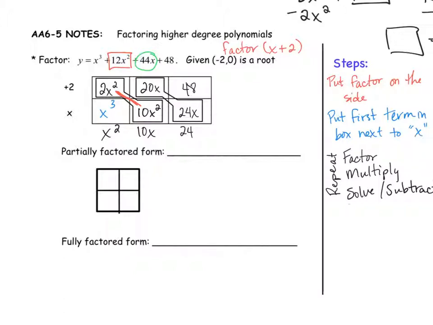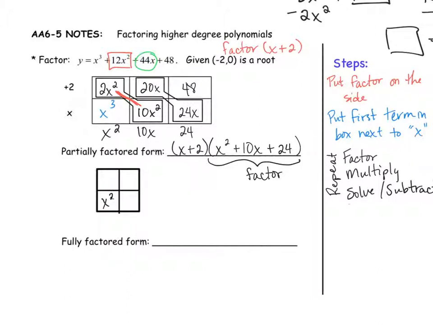So I have a partially factored form here. My first factor is that x plus 2 from the side. And then my other factor is a quadratic, x squared plus 10x plus 24. Some people are still struggling to factor quadratics, but once you're done there, you need to factor this part. And you can do that several different ways, box and diamond, whatever. I'll show you a version of that.